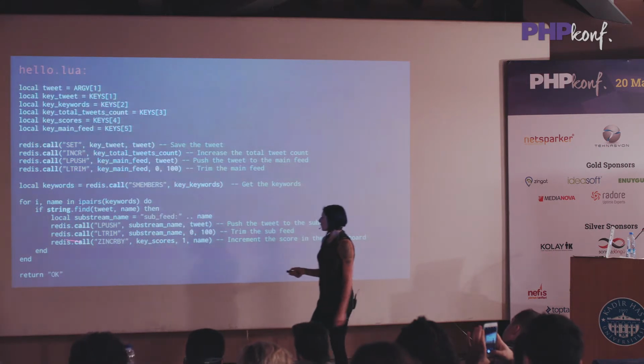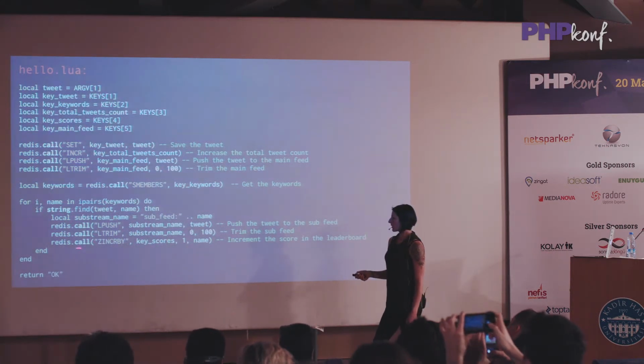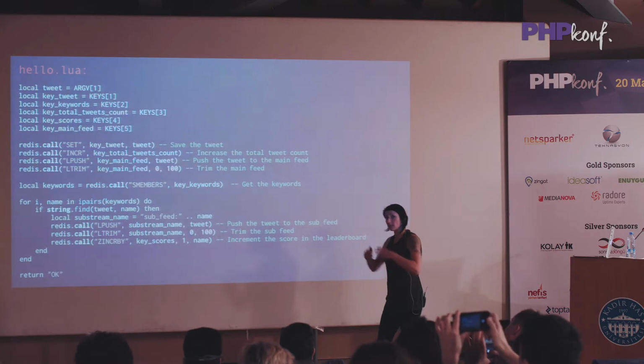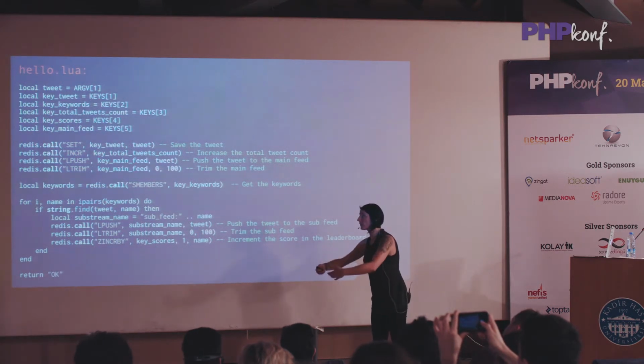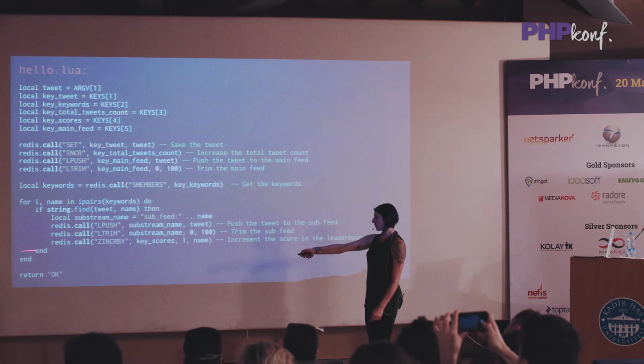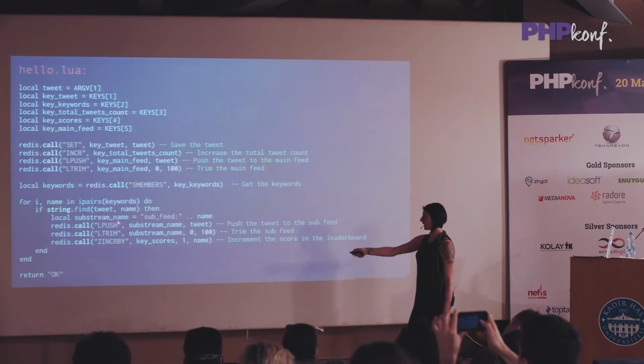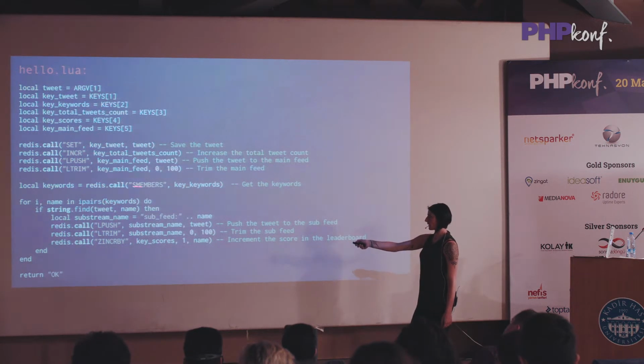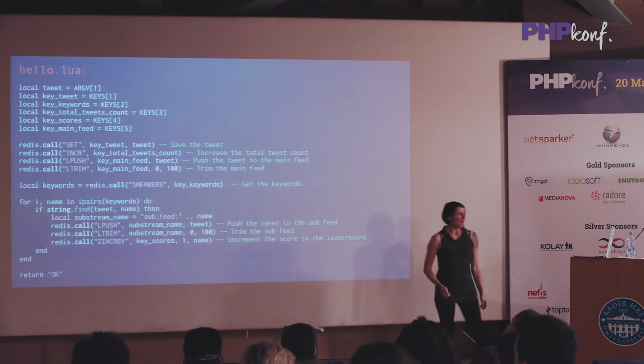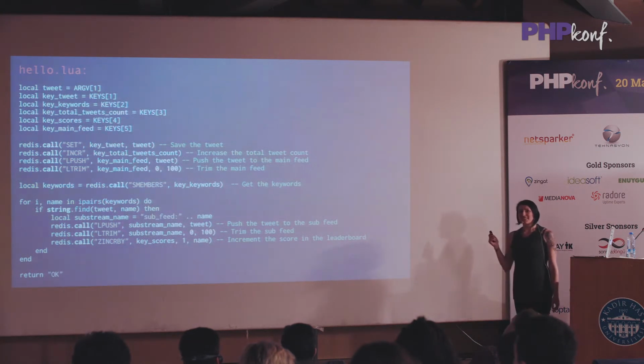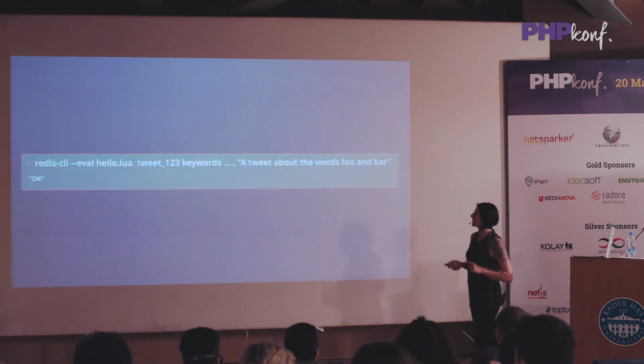But the thing you need to note here is this Redis call. So this is inside of a Lua script that is running inside of Redis, and it is calling this command, Redis call. And here you can see all the commands we already mentioned before. How many network requests is this? Only one. Only one call to the Lua script.